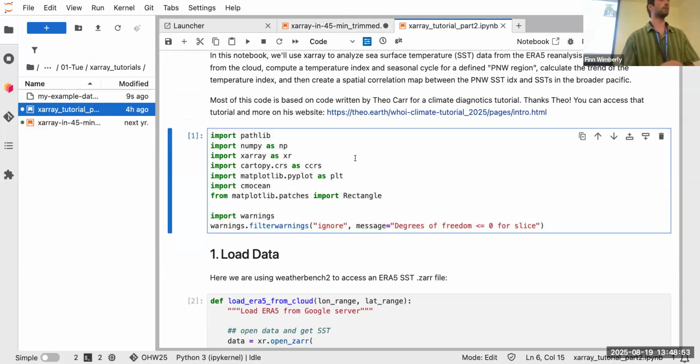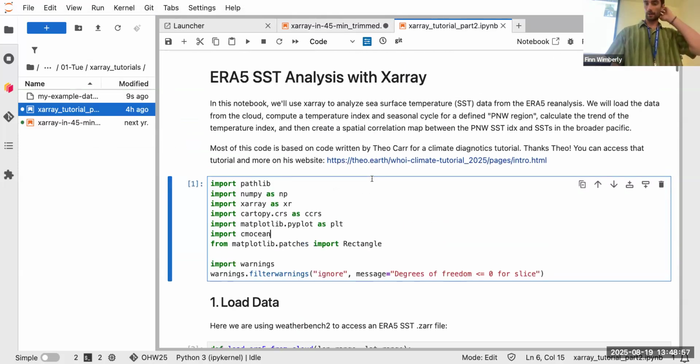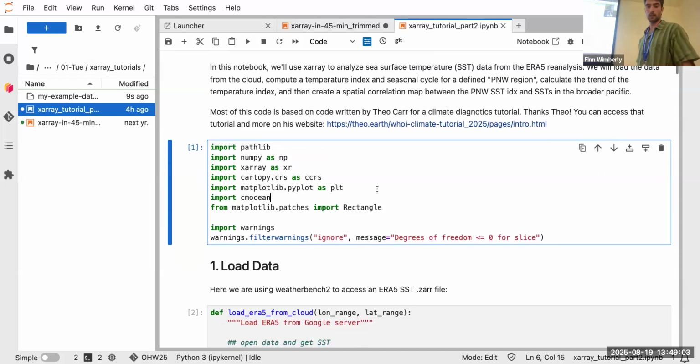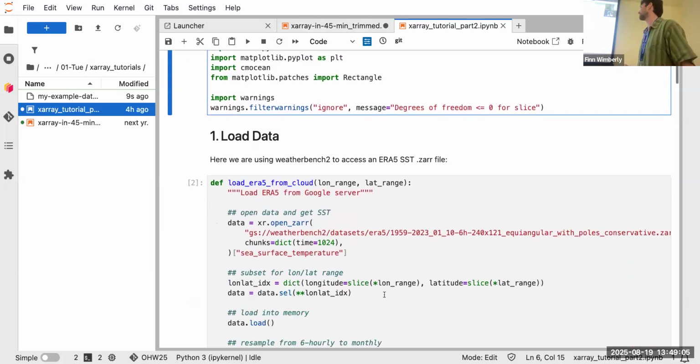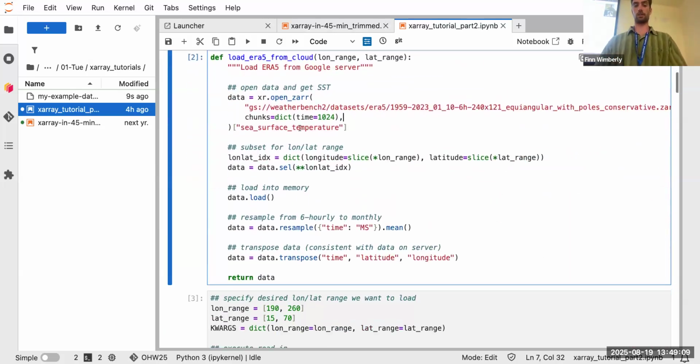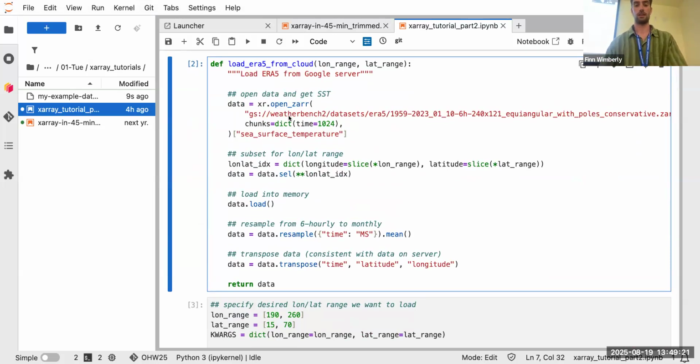Yeah, and I guess everyone has it, so feel free to go run things on your own. But this is more the typical analysis I will do with Xarray, and I think it's pretty neat. So the first cell here is just a data loading function. We've alluded to cloud-friendly data formats. I feel like that typically is referring to Zarr, which is what we're accessing here.